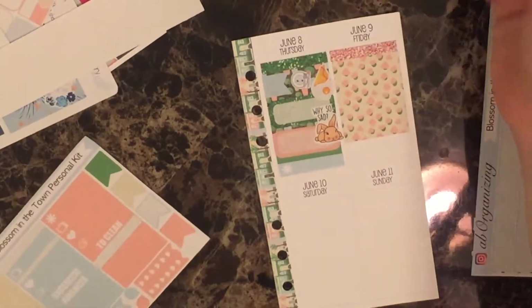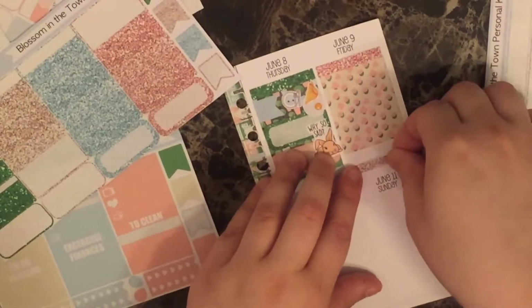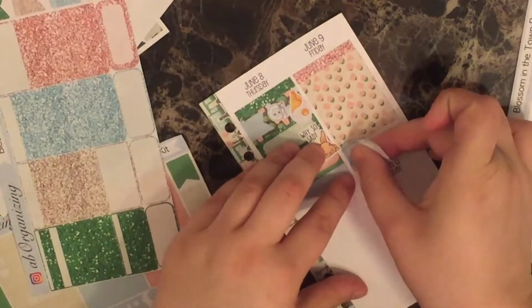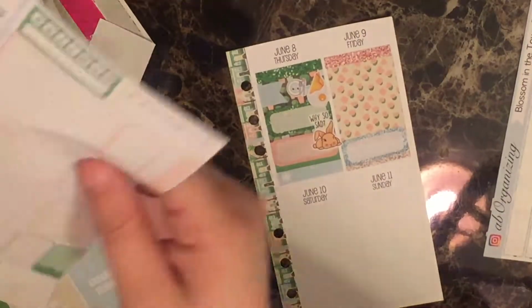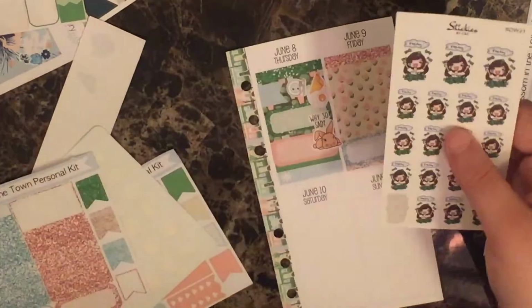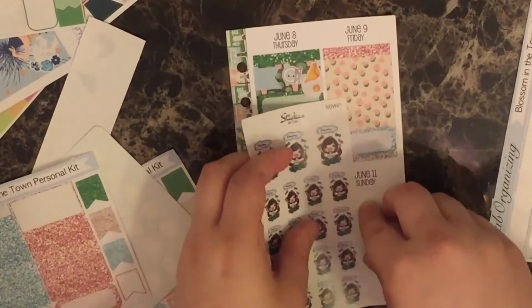I am gonna mark that with a glitter half box. So I'm gonna layer this cream colored washi under it. Grab a blue glitter half box. And for this, I'm using some of my favorite stickers. I'm gonna talk while I search for them. They are also from Stickies by C&S. I really like her shop. I ended up buying a lot of character stickers from them, but they are these girls that are exclaiming payday, and that is exactly how I feel on payday.